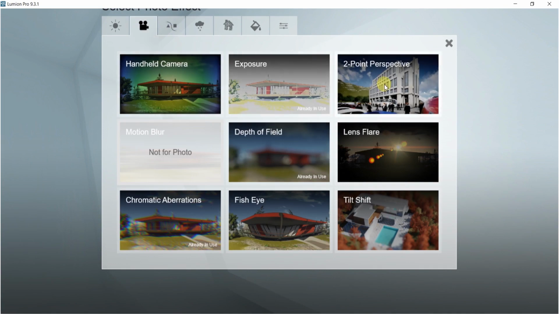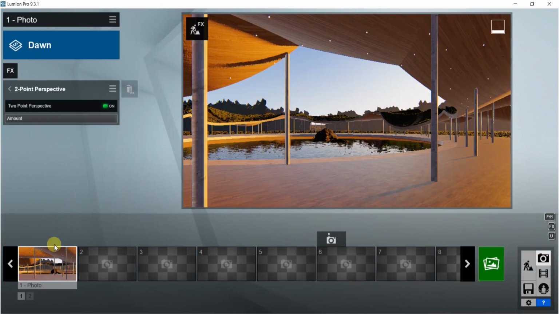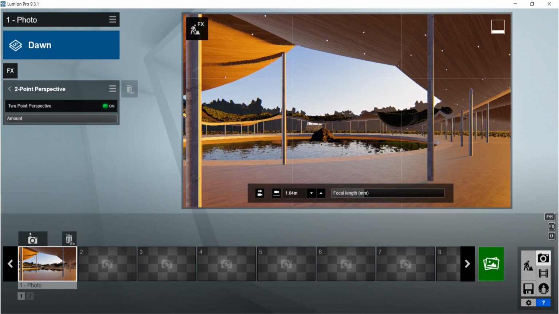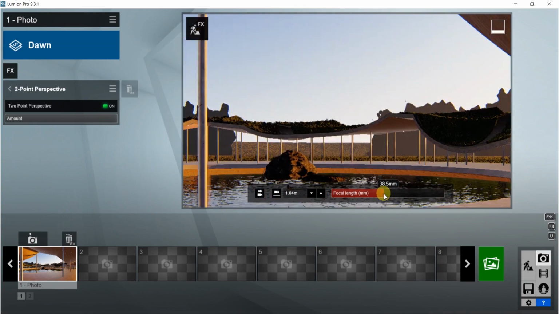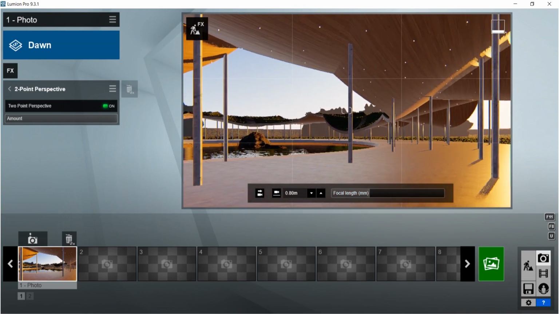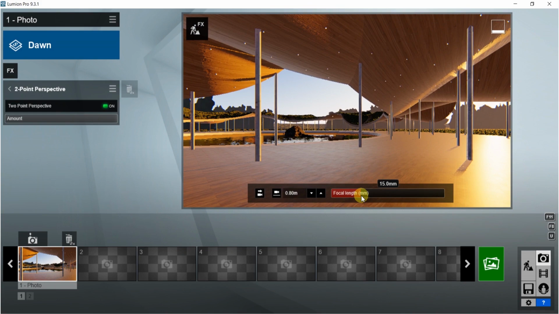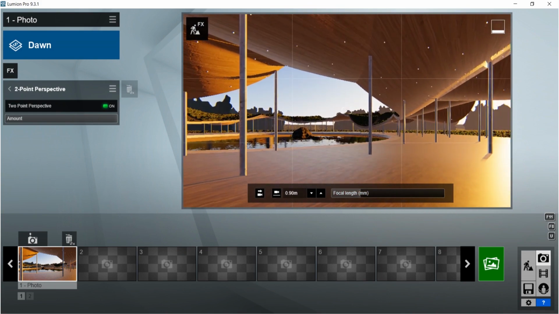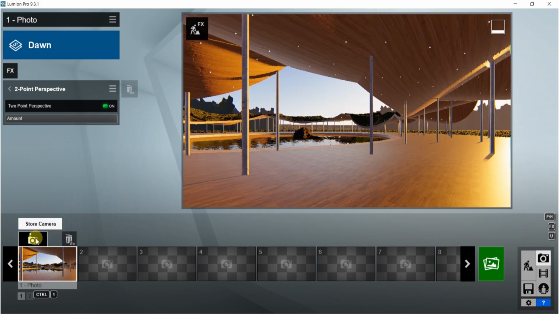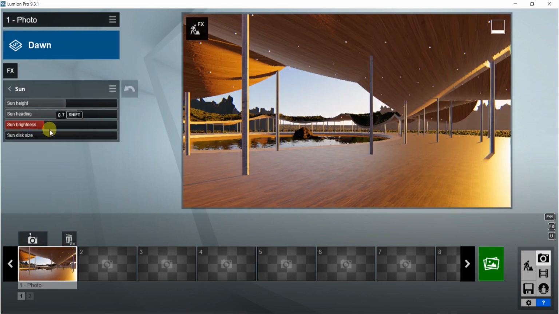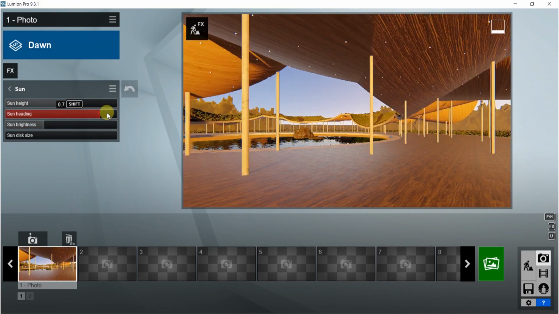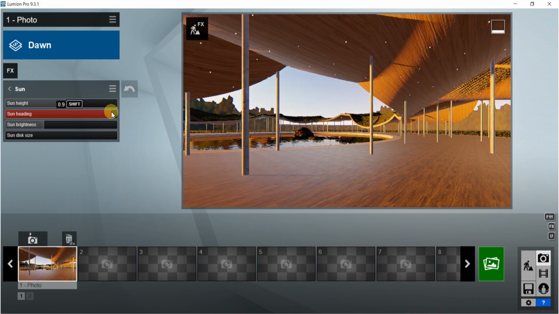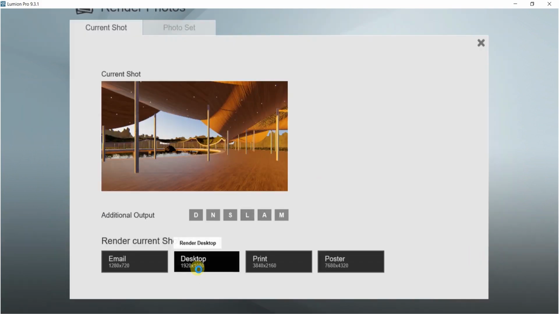Alright, camera, let's make sure our columns are straight. And I'm going to just take a picture of that real quick. I wonder if we sprawl that out even more, or bring it out. Tricky call, folks. So it looks pretty cool. Alright, I'm going to keep that. Alright, so let's mess with our sun and the heading. So alright, let's render that out, just see what it looks like.